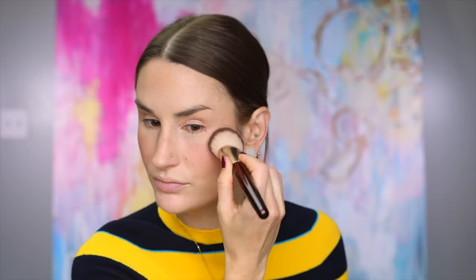But with all that bronze, I don't really feel like I want to go absolutely crazy with blush, because I feel like it already is a bit of a blush, you know? I just want a nice little hint of something healthy. This is a very, very dry formula, so I don't ever buff it. I just tap, tap, tap.